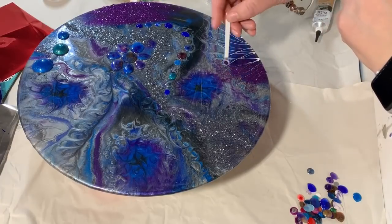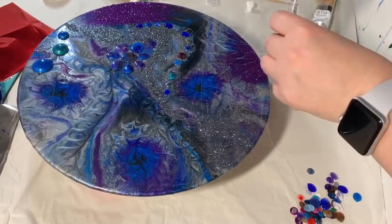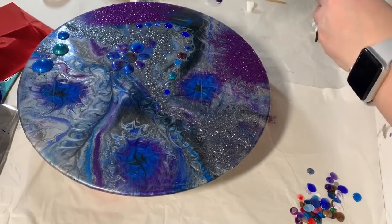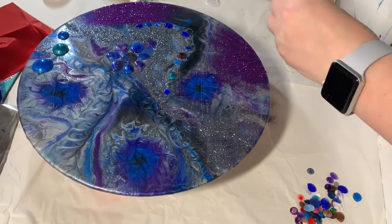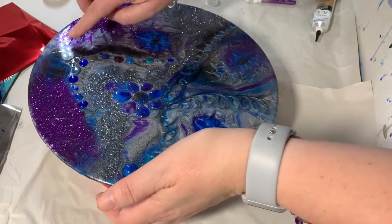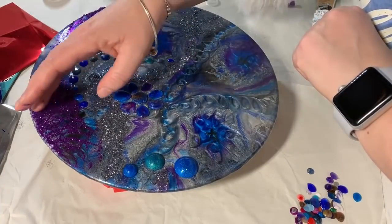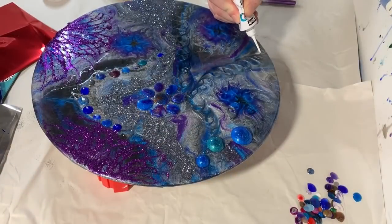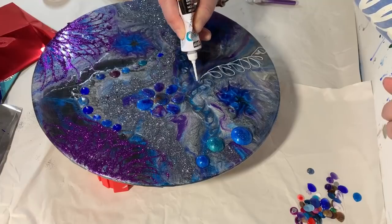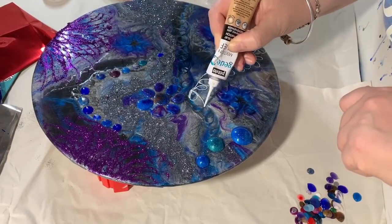And the flower and the little bits that you see me applying were from my drip-off. So I save every bit and I've been waiting to see how I can use them. So I worked with the tones, the shape, and just added enough, I think, that made it look like there were interesting features and also some different depths and heights and textures. The little round circles that you can see, the bigger ones, are from one of my silicone molds that I've been testing, and I'm due to release a video on that.